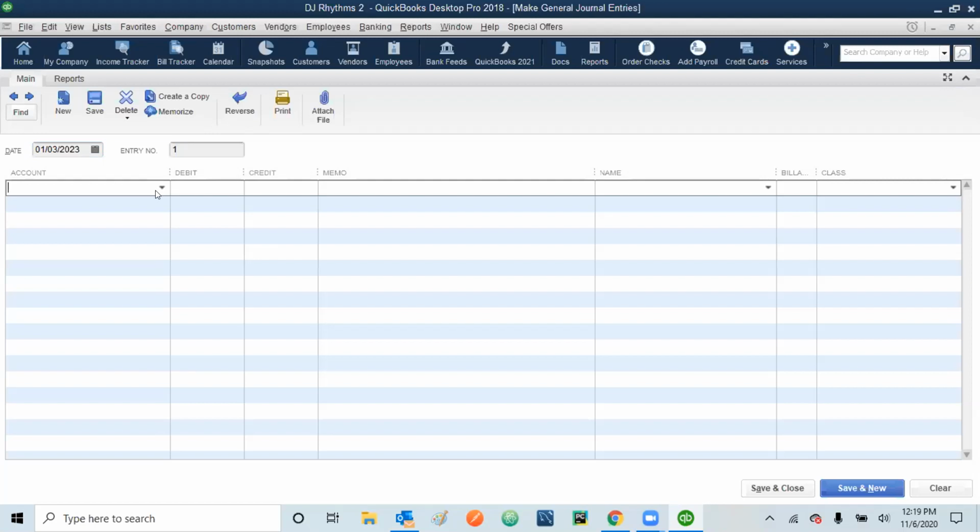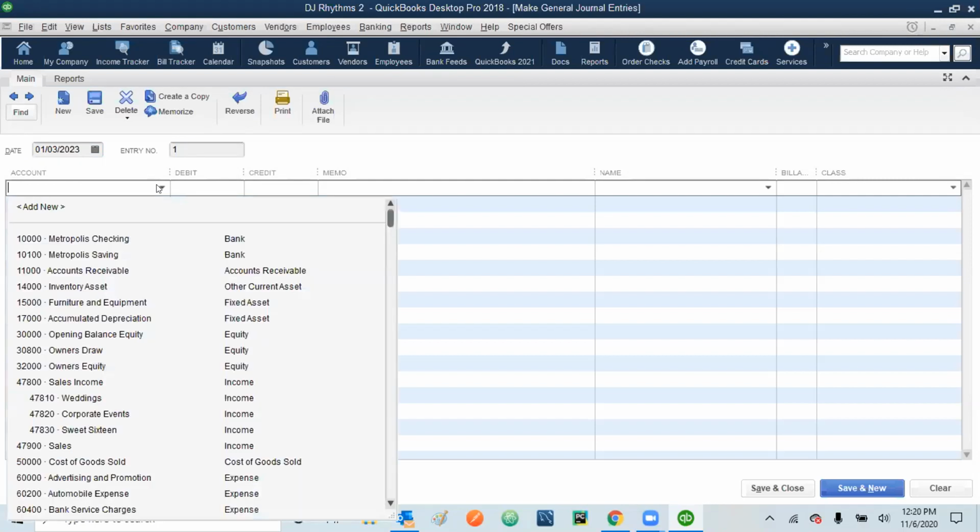Like once we sell something, what will happen? When we sell on credit, accounts receivable is an asset. So whenever the asset is increasing, it has to be debited. So we are doing the same here. Once we sell on credit, our accounts receivable increases. So we are debiting our accounts receivable.